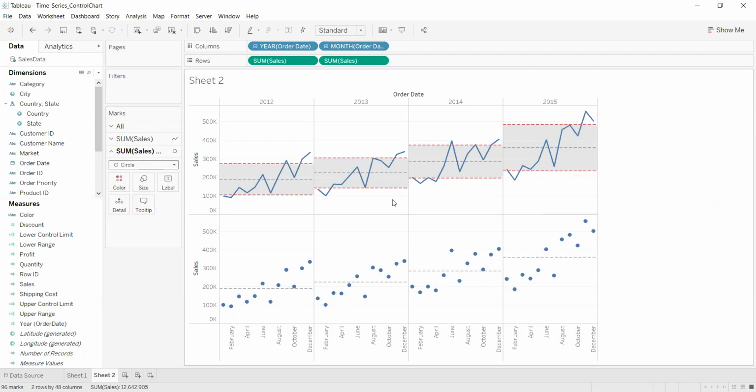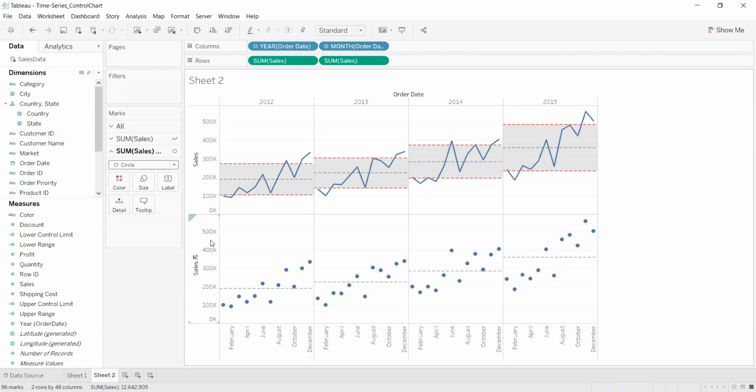For that, I need to create a dual axis chart. Usually whenever we create dual axis chart, one chart represents one measure and the other chart represents another measure. And then we overlap those charts to create a dual axis chart. But this time the measure is same, but we are overlapping the different kinds of charts representing the same measure. Here also we are representing the sum of sales, and on these charts also we are representing the sum of sales.